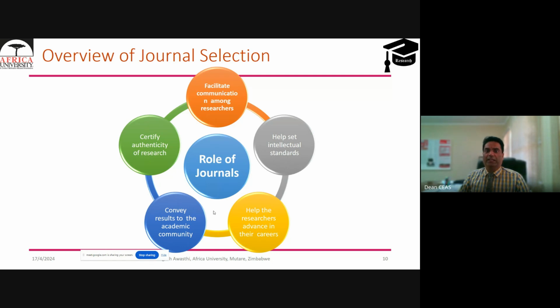in their own research. Obviously, it facilitates communication between researchers. It improves your academic and intellectual standard, and nowadays it also works in your promotions. When you are starting as a lecturer or assistant professor, and in future you want to be a full professor or hold some other distinguished position, your research work will help you to get those API points. That is the first role of your research, and the first role of the journal also. Your citation always shows how impactful your research is.